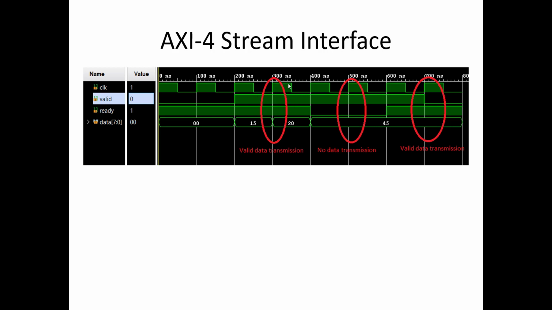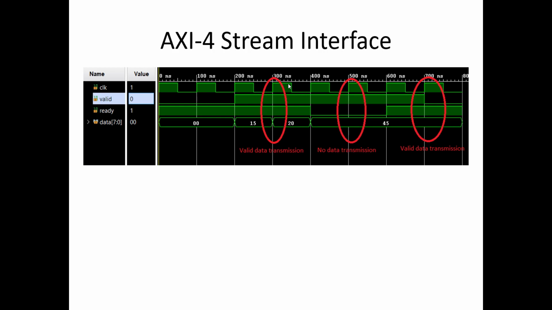But if you look at the AXI Lite interface or even the AXI4 interface, this is not possible because it's an address-data interface. First the master has to send the address, the slave needs to receive the address, then the master has to send the data, then the slave has to accept the data, and so on and so forth. So it will take several clock cycles for even a single data transmission in the AXI Lite interface. AXI4 full is better than AXI Lite because there's the concept of bursting.